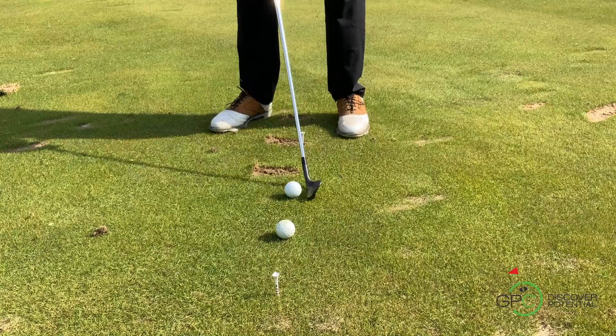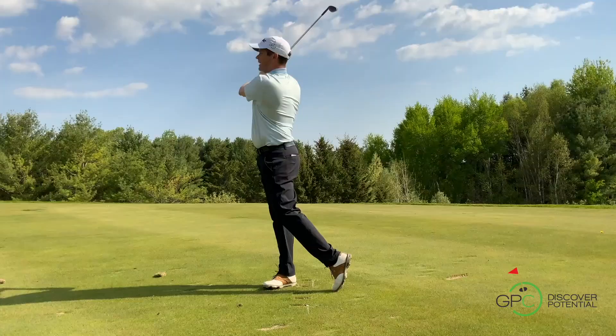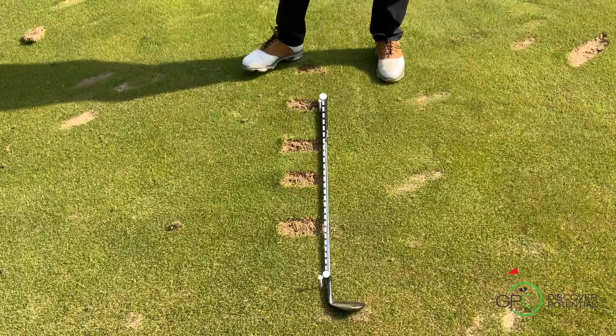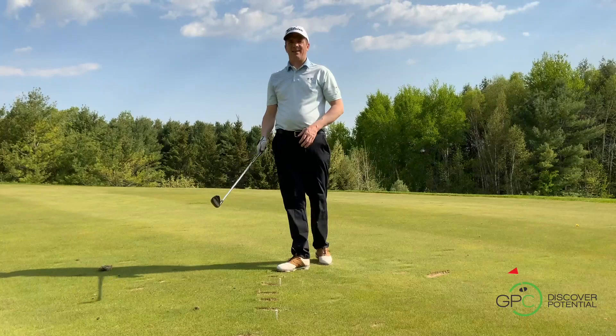As we get a close-up of what the impact will look like, you'll see quite clearly that I'm going to return the stick in such a way that it hits down on the golf ball. When you take a trip back to look at our divot pattern that we've left, we've left evidence on the ground. If we put a club down where the balls were, we can see quite clearly: number one, precision at the point I entered — I enter in the same place all the time, so my swing needs to be such that I can return to the same place. And secondly, the key foundation — that place is going to be just after the ball.